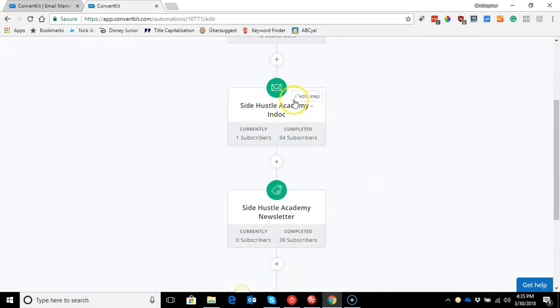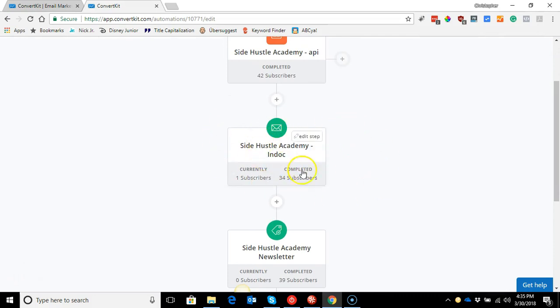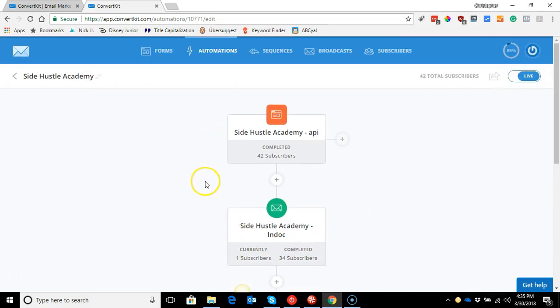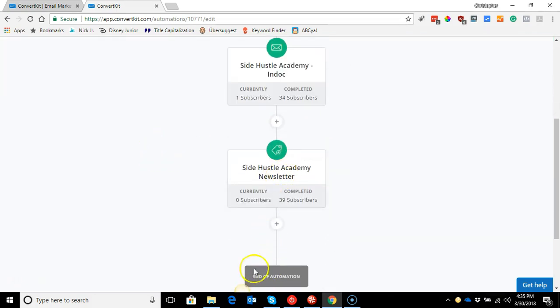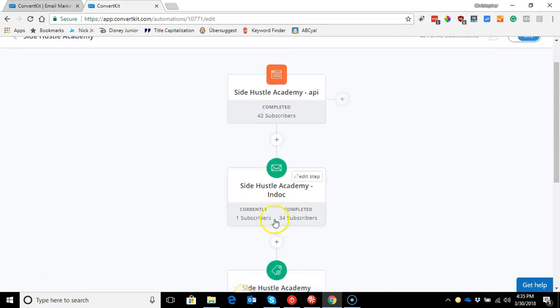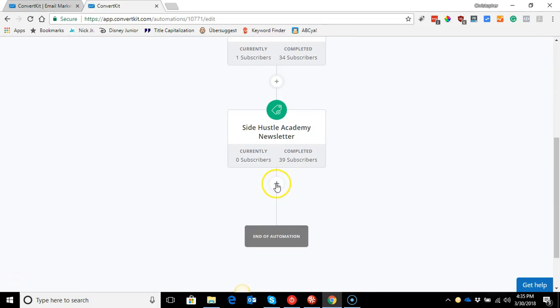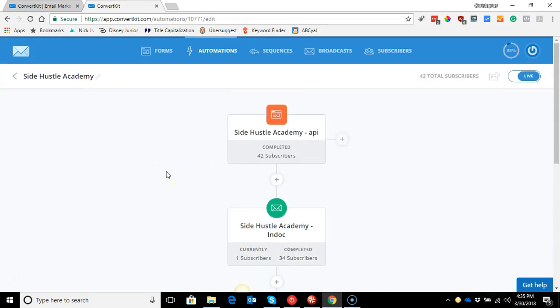So the sequence part of it that we just showed you is right here. That part is done right here. And then the automation part of it is basically the form, the sequence, and then the tag, and then the end of the automation. Now I could add in between here. I could add tags, automations, anything you want. If maybe I got another sequence I want to add, I might say, well, we're going to wait 5 days, and then we're going to send them the next email, and that will determine where they go in this entire automation series next. So you can create something really complex. You could create something really simple and easy, and that's what I love about this.